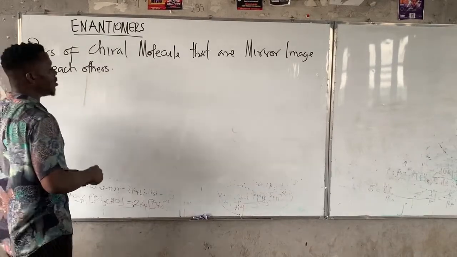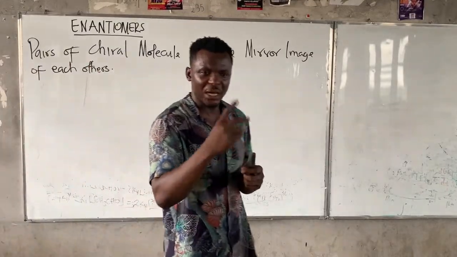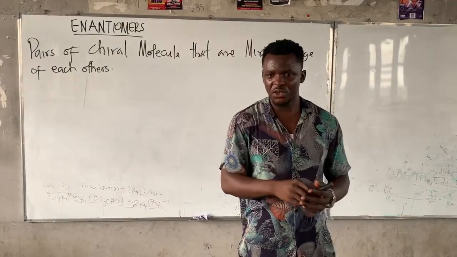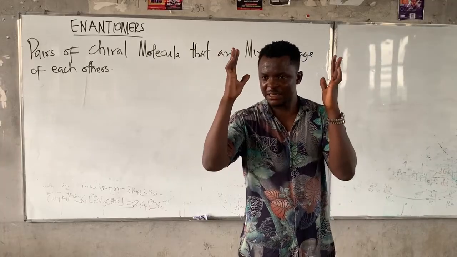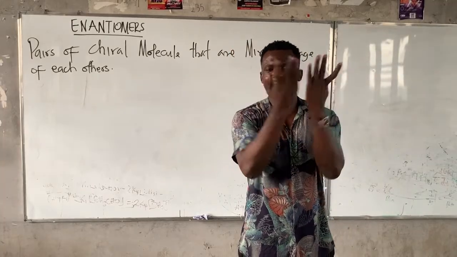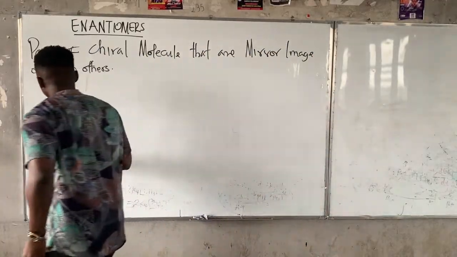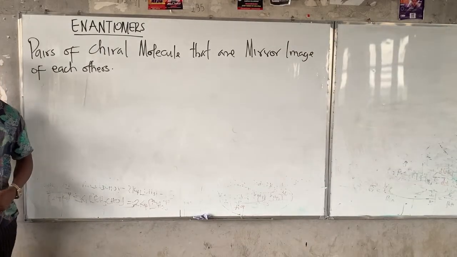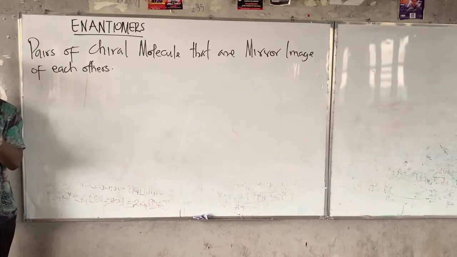Now, anytime you hear of enantiomer, one thing should come to your mind. Enantiomer refers to two compounds that are mirror images of each other. The mirror of your right hand is your what? Left hand. Imagine you combine your two hands together, these are a pair. That is what we mean by enantiomer. First and foremost, you need to choose a chiral molecule. First, take the mirror image of that chiral molecule, then combine both of them together to form enantiomers.